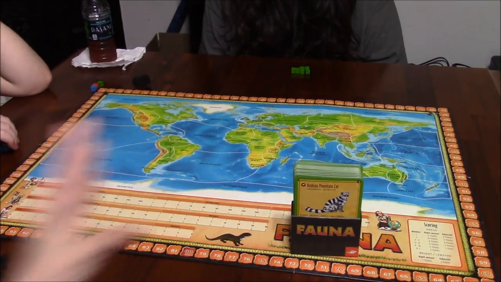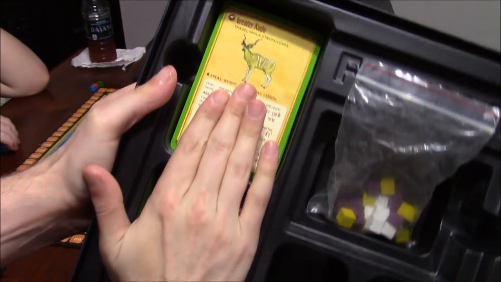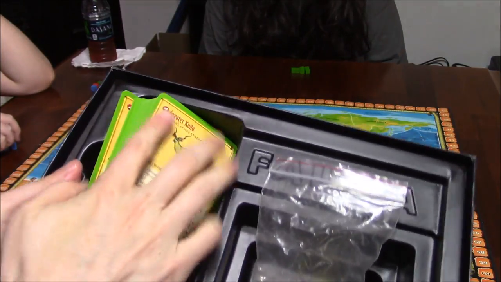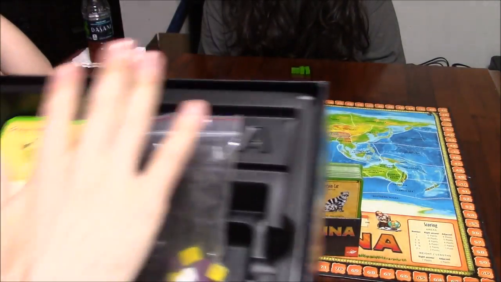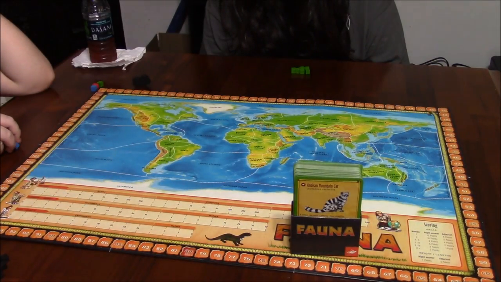There is more in the box, for those of you that are curious. I don't want to ruin the game by showing off these stats, because that's part of the trivia game. But there's some cards there, and some more cards here, and some box insert stuff for these cubes here. Okay, so back to the game.